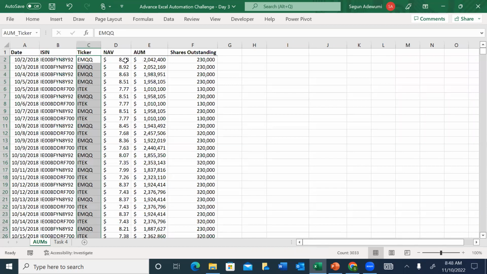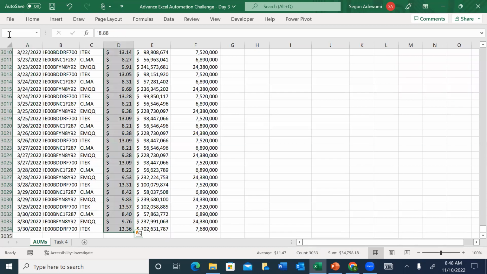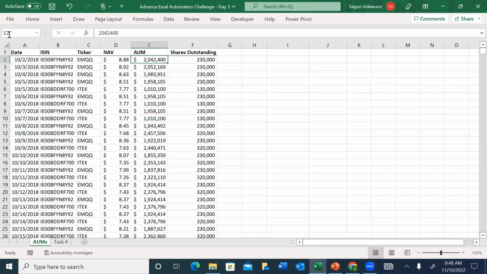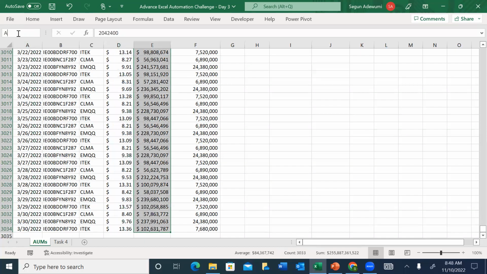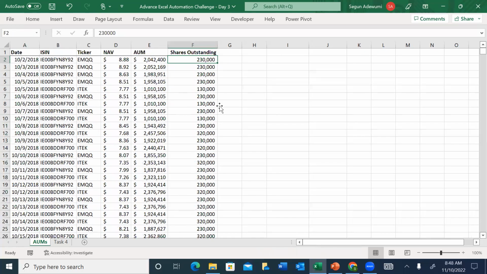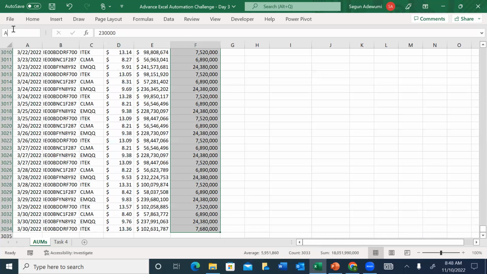These are powerful Excel functions that make you work efficiently, that make you work quickly. AUM underscore NAV. And here we have AUM underscore AUM, because this is actually the AUM data set. So here we have AUM underscore shares outstanding. Let's name that SO, shares outstanding.